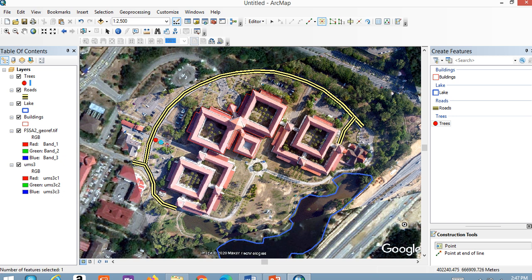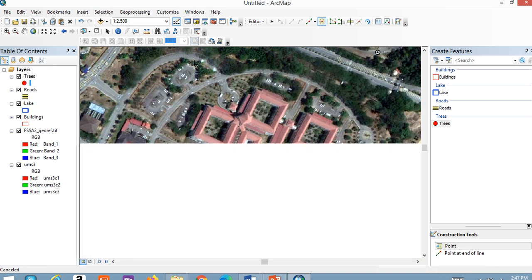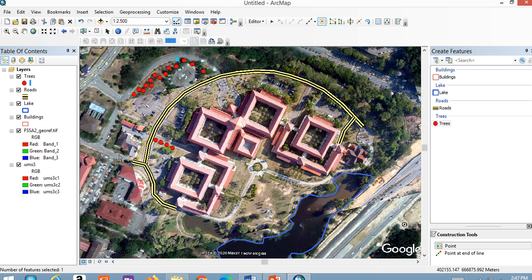Okay, let's say these are trees, and these are trees. So I'm just going to roughly add trees. Let's say trees along here, and so on. Okay, anything.